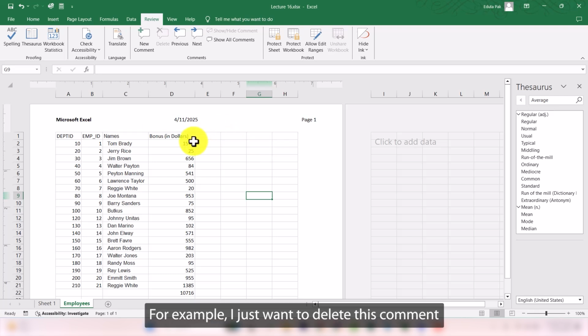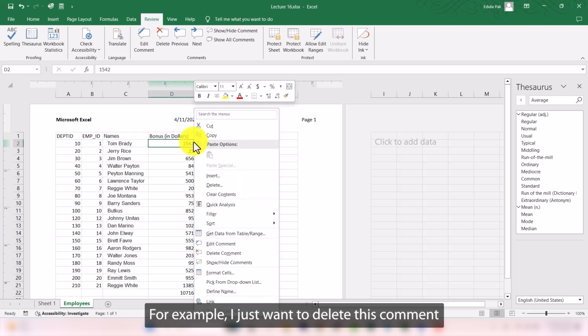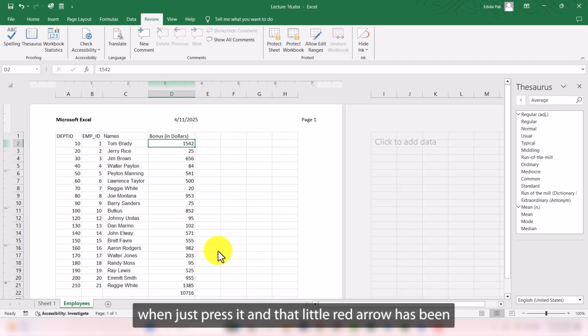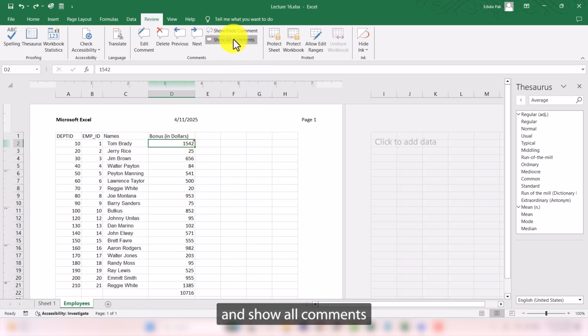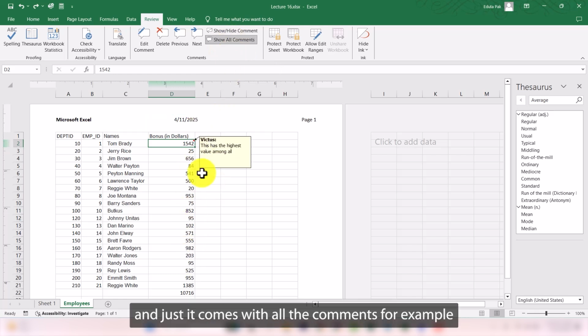For example, I just want to delete this comment. We'll right click that, and here's the option called delete comment. When you press it, that little red arrow is gone as we don't need that comment anymore. If you want to see all comments, we'll undo that and show all comments, and it shows all the comments.